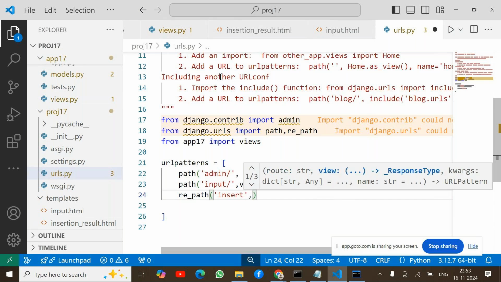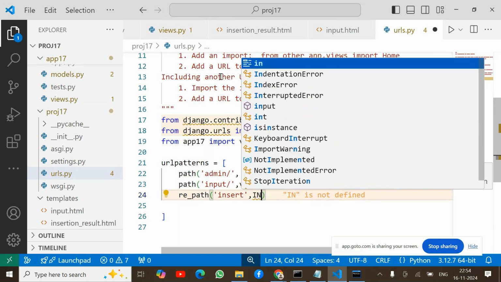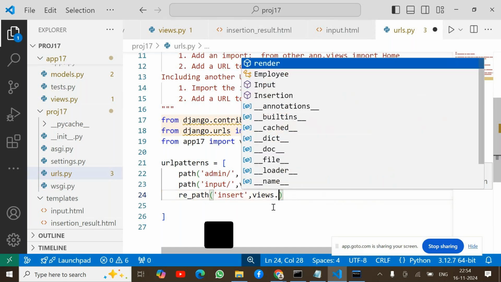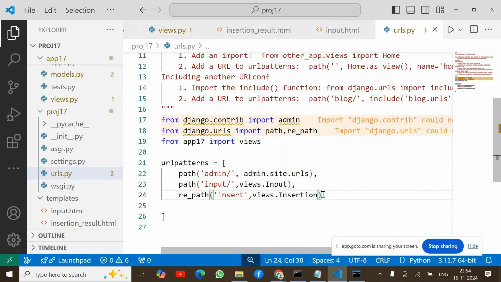My requirement is views dot insertion. That logic I want to execute. Now restart the server.